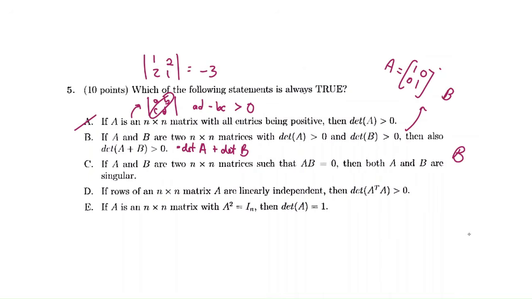Okay, well, anyways. So let's say that B is equal to, well, it can't be 0. So we can't do something like 0, 5, 5, 0, because that would mean the determinant of B is less than 0.